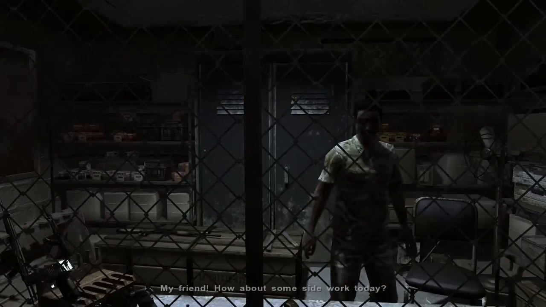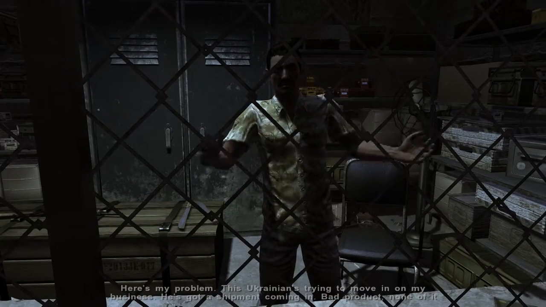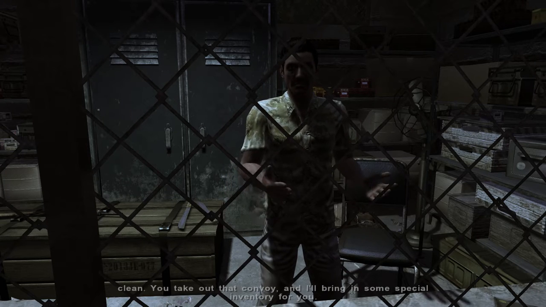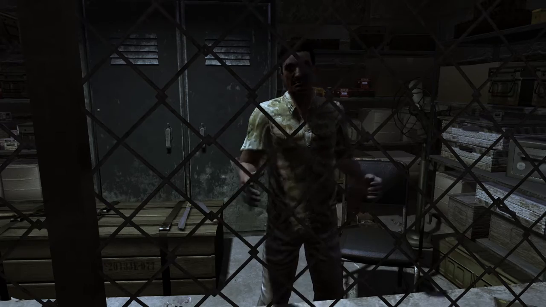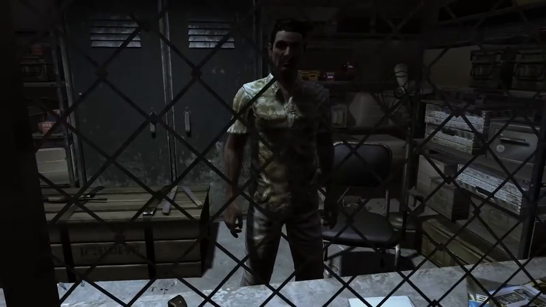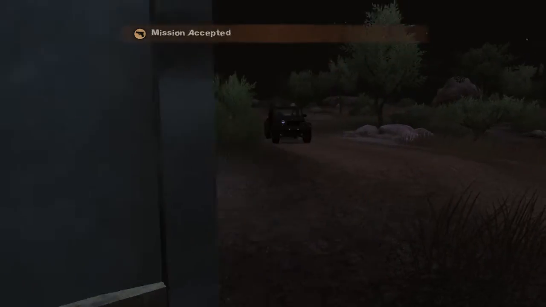How about some side work today? Here's my problem. This Ukrainian's trying to move in on my business. He's got a shipment coming in. Bad product, none of it clean. You take out that convoy and I'll bring in some special inventory for you. Okay. That sounds like a deal. I love that enterprising spirit, Mike. Mission accepted.